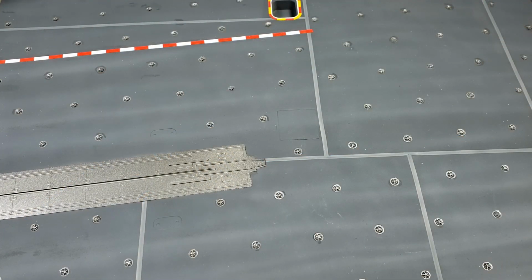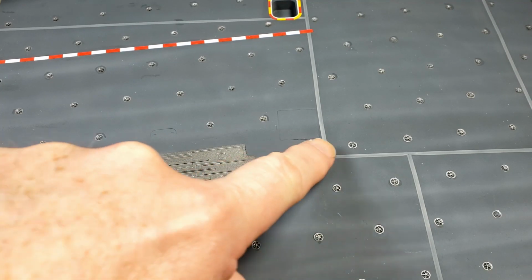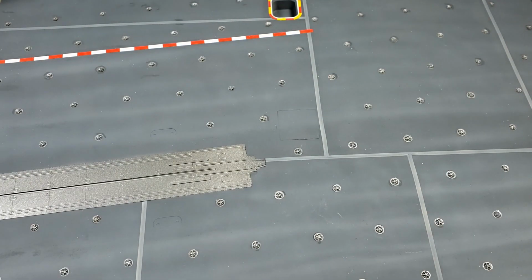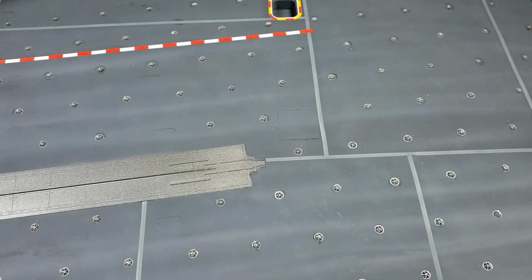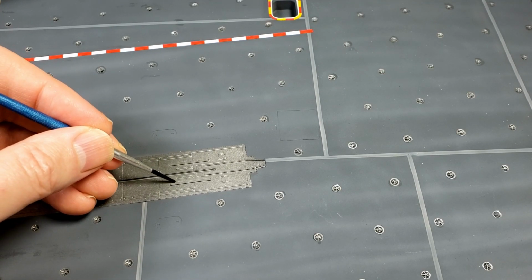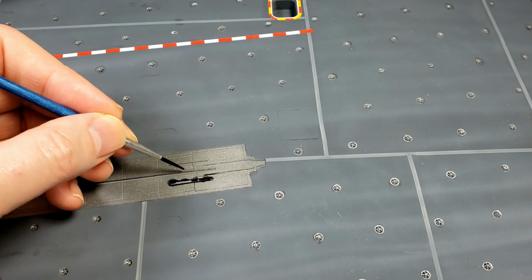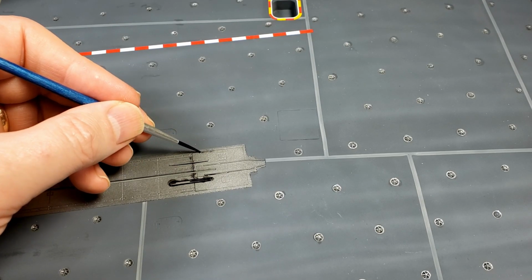All right, with the decals done, I'm going to do an oil wash along the details and in all of these tie downs and just the various panel lines that are around the model or around the deck. And I'm going to use this Wilder black brown. I want to use an oil wash here because it'll give me the ability to clean up as I need to better than an acrylic wash will, so I can work a little faster. See, I can just start plopping that in there and not have to worry about being precise because I can go clean all of that up.